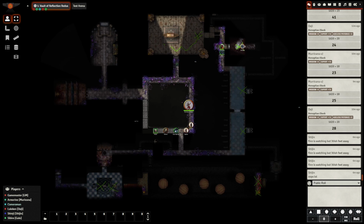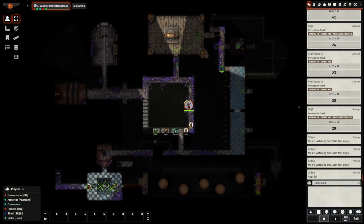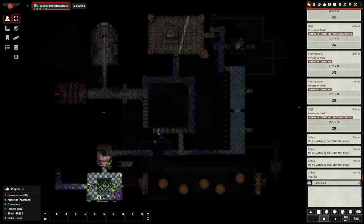All right, so what do we do with these eyeballs? Take them over to the door, I guess. Yeah. Just start plugging eyes into the door, probably. I don't know if you have to do it in a particular order. Where's this door at? I forget. I'm just going to move everybody. Hold on. Sorry, I'm slowly trying to move people. Where did Finn go? There's Finn. You're next to me. He's tiny, and I'm zoomed all the way out.